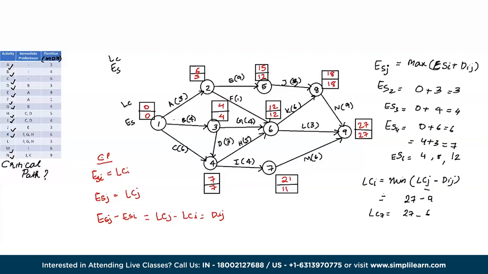The critical path for this question is B, D, H, K, and N. The critical path is B, D, H, N. And thanks to the help of the critical path, we can also determine the maximum amount of time to complete our project, which we can determine by combining the durations of each of the members of the critical path, which is 4 plus 3 plus 5 plus 6 plus 9, which is equal to 27, which means 27 months. And there you go. We've just solved a question with the critical path method.